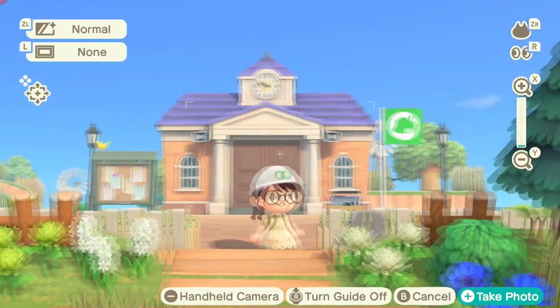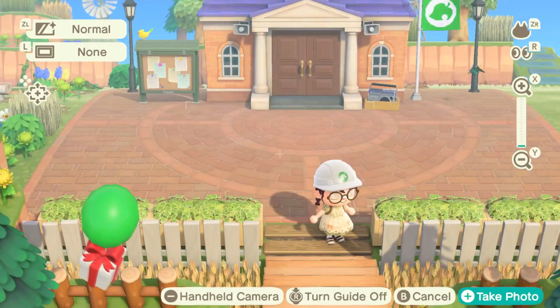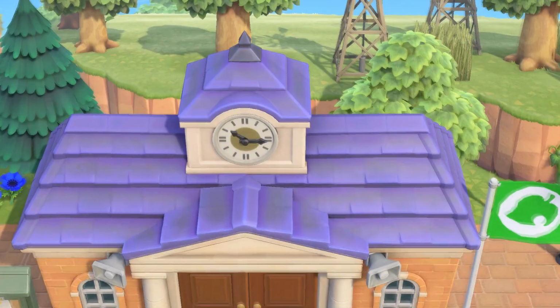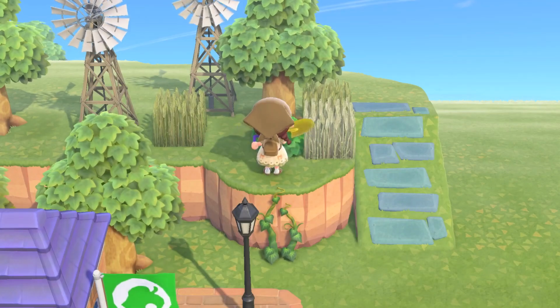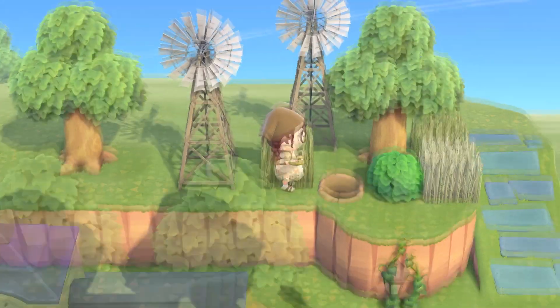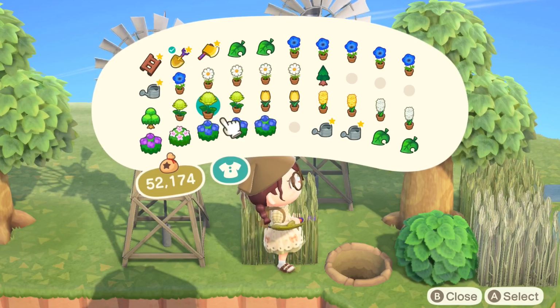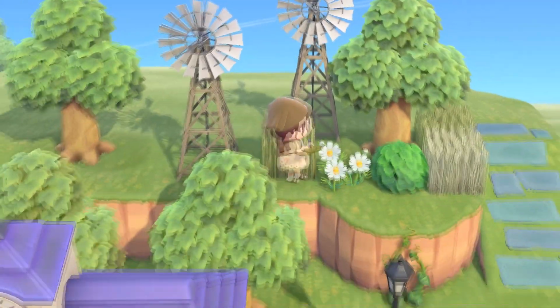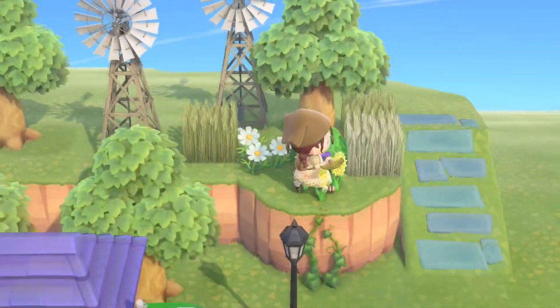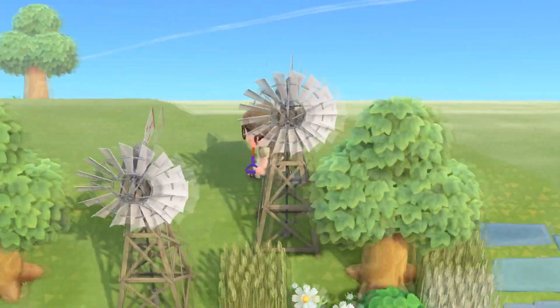So as you can see, I just put the windmills and tons of trees on that second area, and then I'm basically just copying what I did on the cliffs on the left side where the waterfall is, and I'm just filling the area with wheat fields and shrubs and tons of flowers.